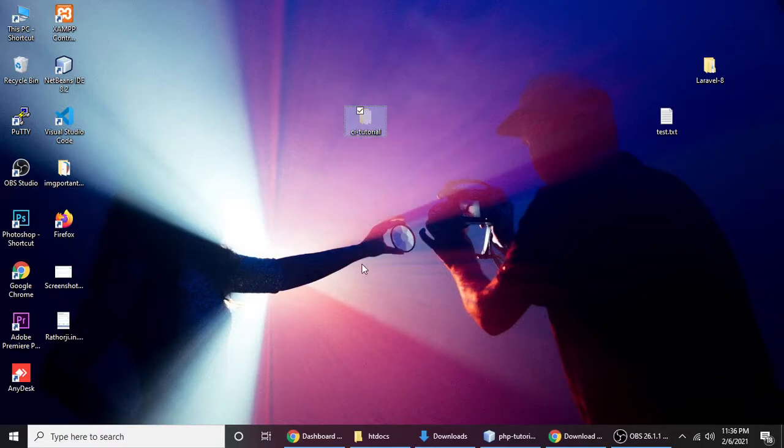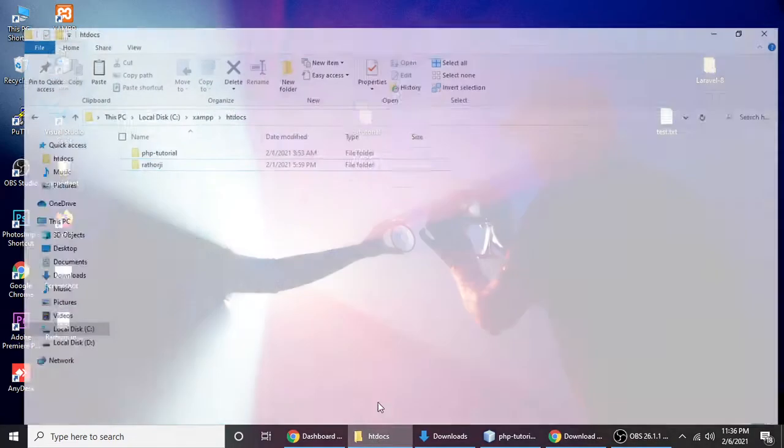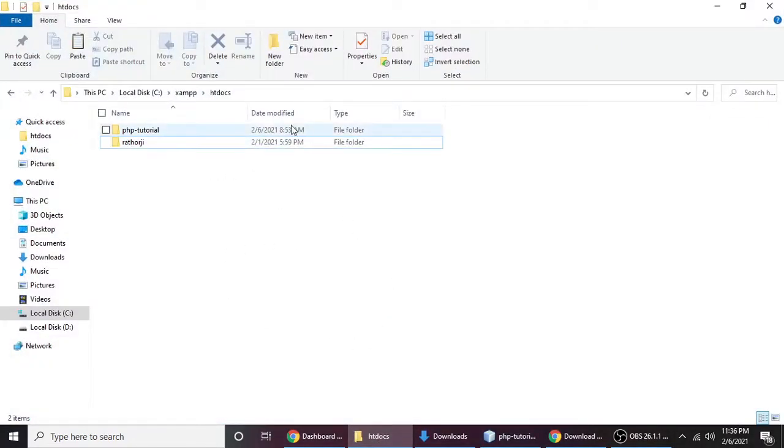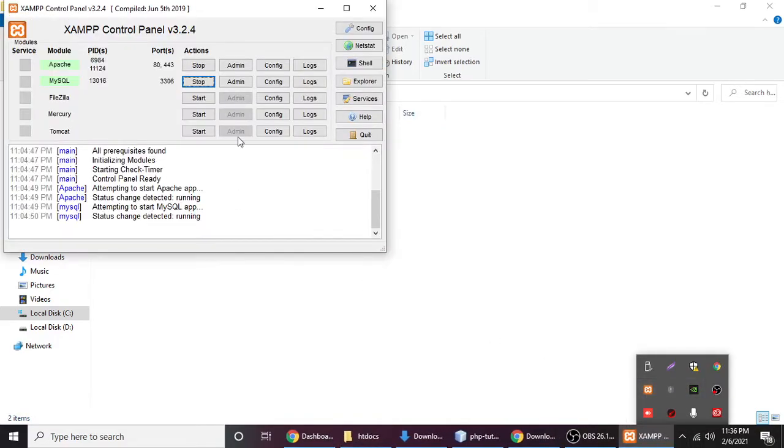So let's Control X it, and we need XAMPP. XAMPP provides Apache, MySQL and all the things. If you are watching a PHP tutorial for the first time and you really want to learn CodeIgniter, you need a control panel like this, XAMPP.